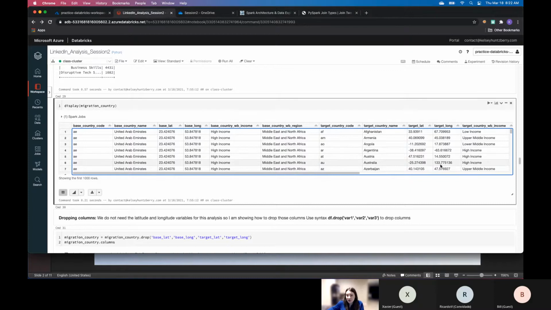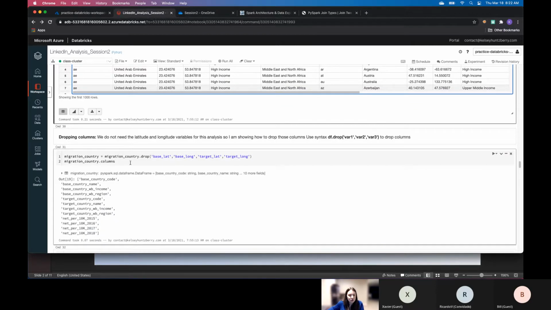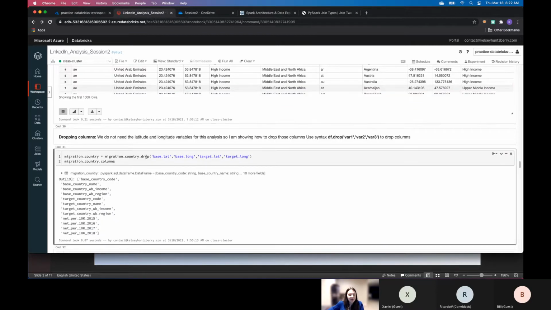I'm going to get rid of those so they don't clog up our data. The best way to do that is to use the drop function, since we're keeping more columns than we're dropping. We would have the base latitude, the base longitude, target latitude, and target longitude.